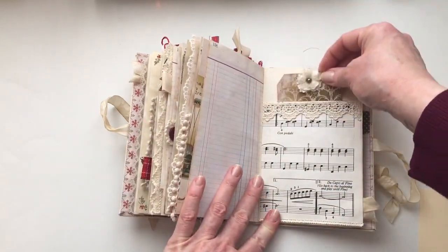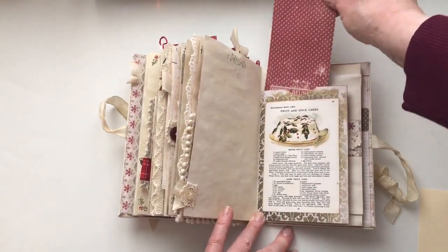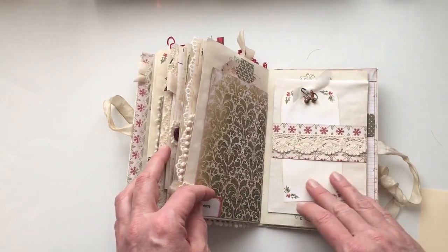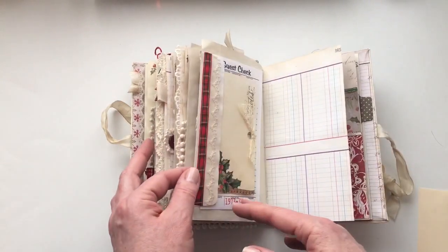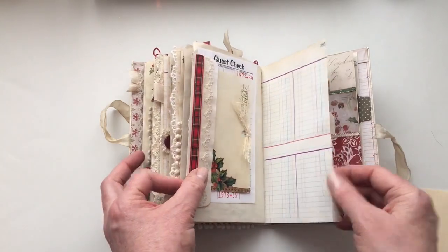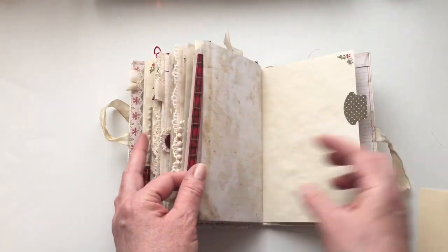Just a plain tag with a bit of a flower on top, center of the signature. This fruit and spice cake recipe. Just a plain tag in there. Another tag with a little bell on it. That's an envelope that flips out with a little recipe card. On the other side a guest check, and another one of those journaling cards I've made. A double pocket here with a couple of tags. And that's the back of the book.